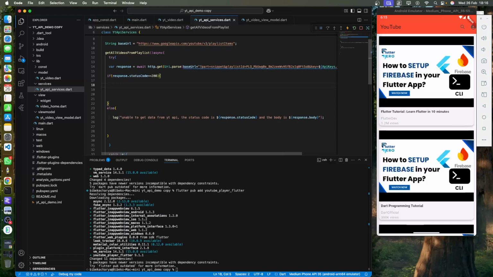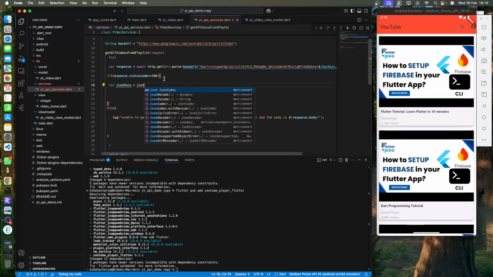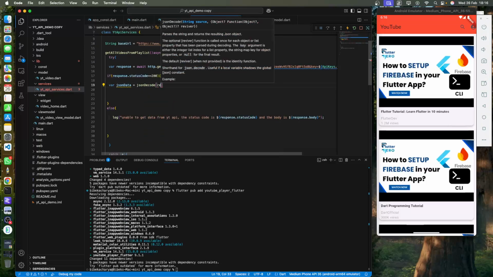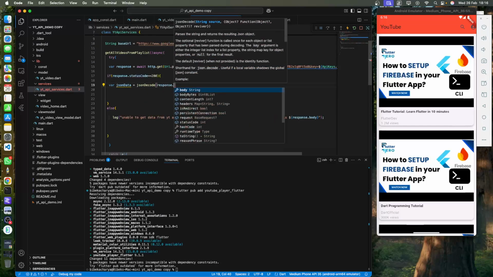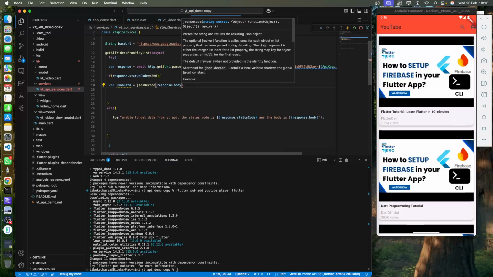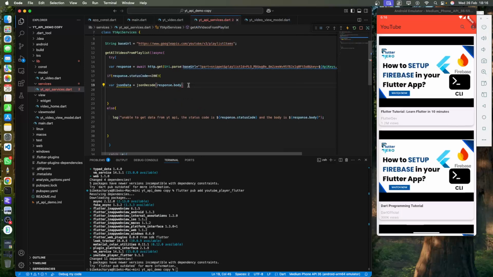I will create another variable named jsonData equal to jsonDecode(response.body). So let's print this data.